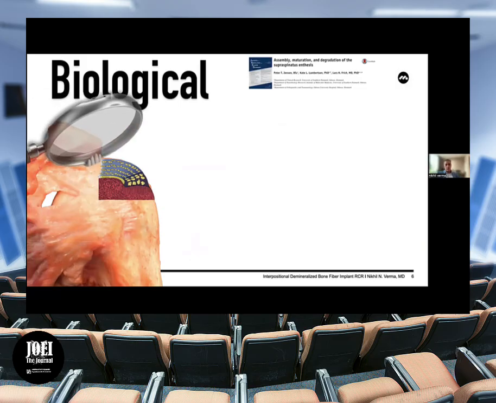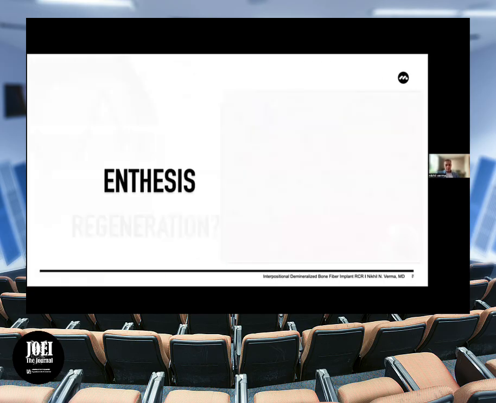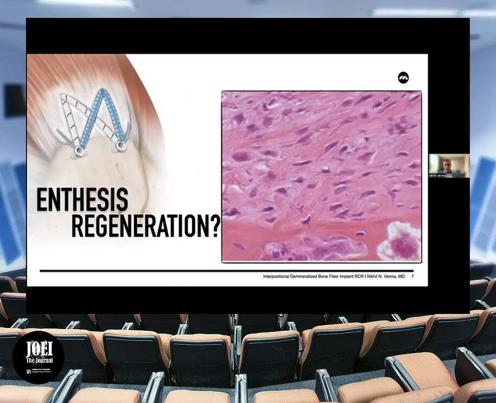If we take a closer look at what this biology looks like, take a look at this slide. This is basically a path slide looking at the histology of the tendon to bone interface. And what you see is a very organized transition zone. We go from tendon to uncalcified cartilage to cartilage, which is calcified, and then finally to bone. And this is all designed around strength of the bone tendon interface and load transmission and distribution in an organized fashion that can support all of the different loads that come across the tendon in terms of shear, pulling, and twisting stresses. Now, unfortunately, as Ashish kindly mentioned, we don't get that when we do rotator cuff surgery.